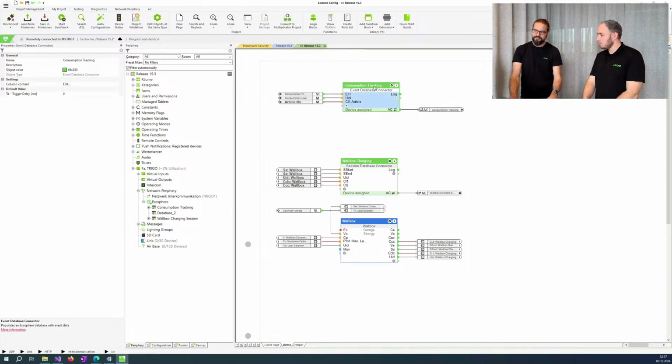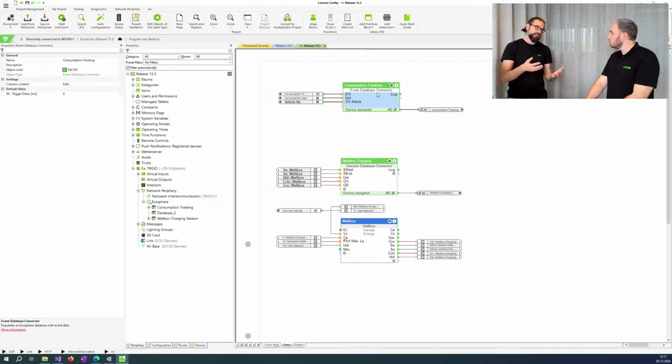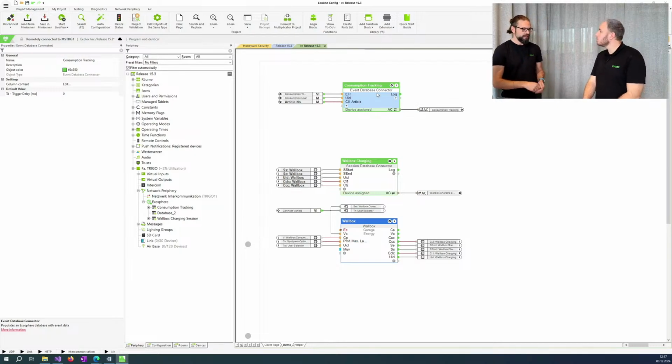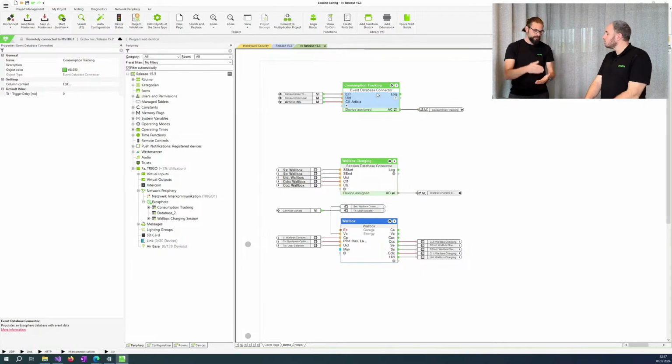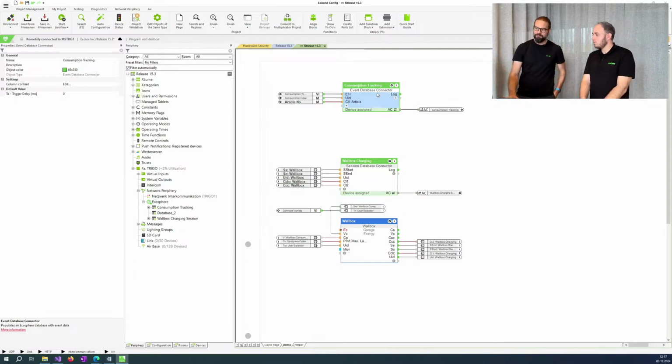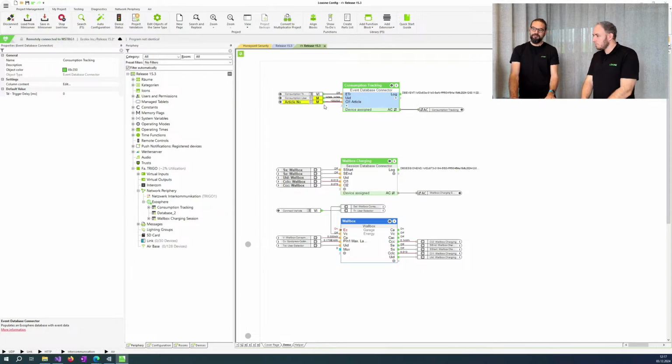So the event database connector is all about tracking transactions that happen at a point in time, right? Like consumption. You put your key card to the NFC code touch, your consumption is registered at that point in time, and this can be done through the event database connector. Okay. So let's start the live view to emulate a consumption right now through a virtual input, right?